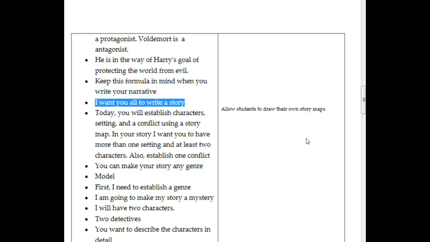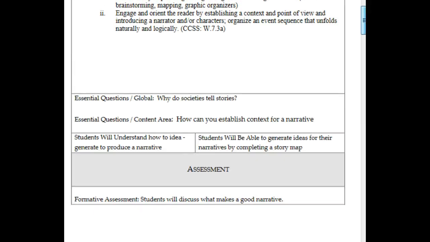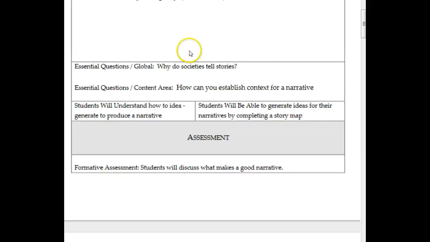You are telling the students that you have a desire, and your desire is for them to do all the work. Adolescents aren't going to take to that very well, right? We've talked about how reticent they are and kind of, their desire to push back is really blossoming in them. So instead of saying, I want you all to write a story, why don't you go with this great idea that you had up here? Why do societies tell stories?